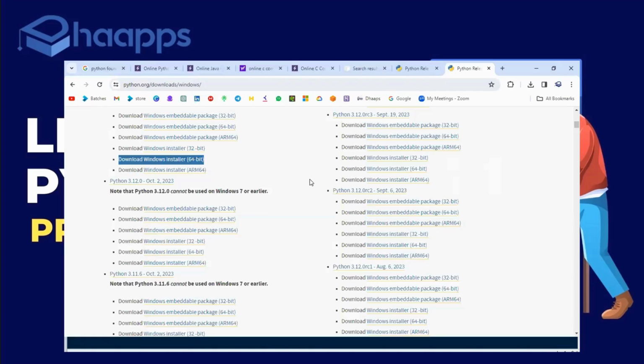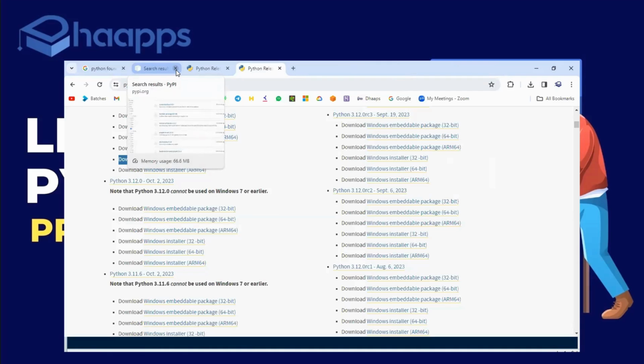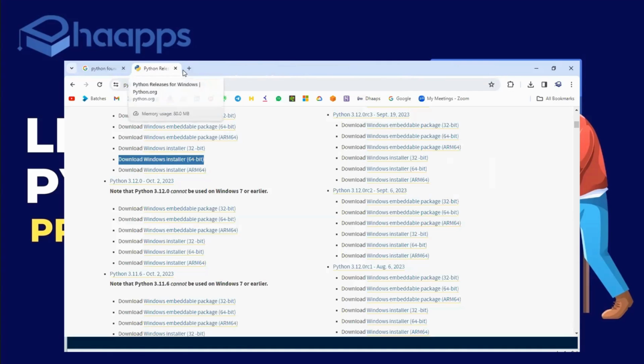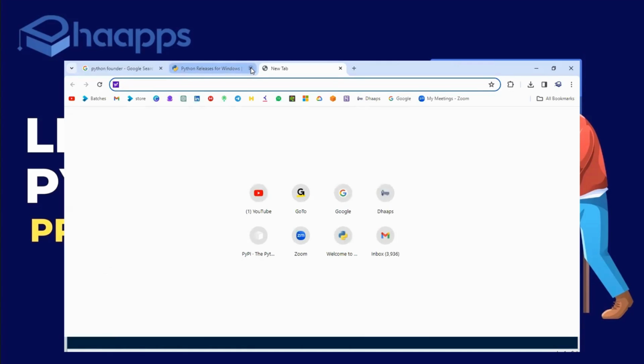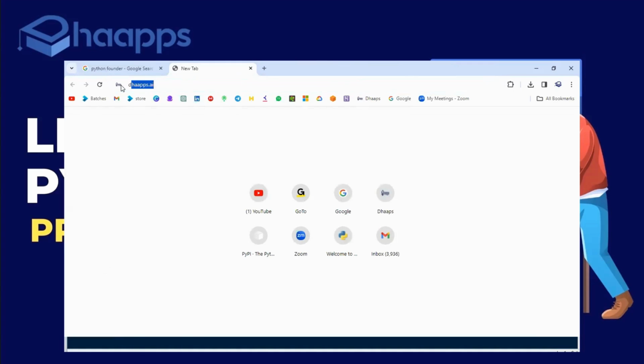So no excuses. Anyhow, you can start learning Python. You can use online compilers, whatever way you want to practice, you can start practicing.